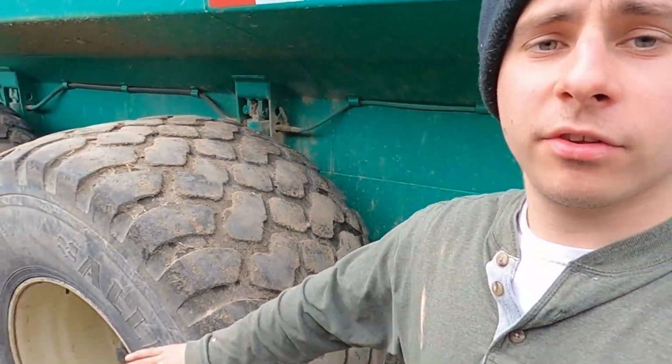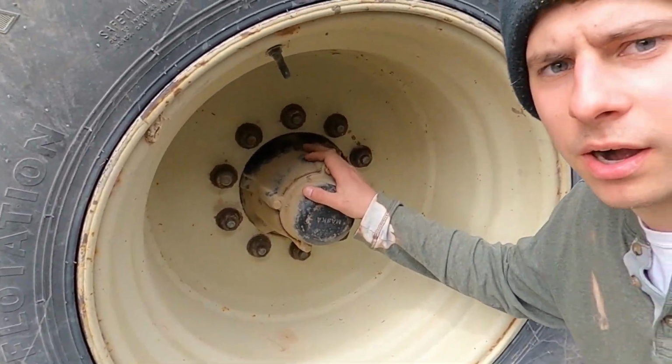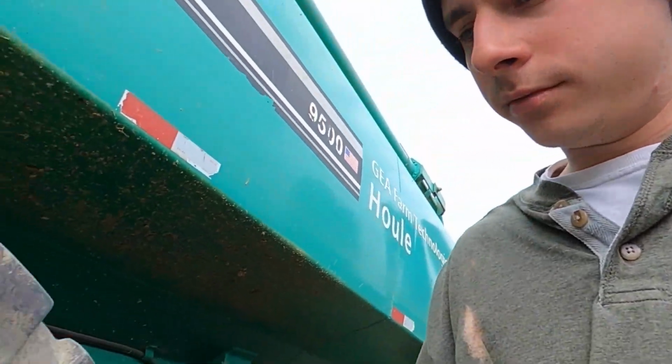Right now, I got some time to show you guys. So we have to check bearings every time. All that we do is come, put our hand on it, check to make sure it's not hot. We check them every load when we're doing far hauls and every other load when we're close.